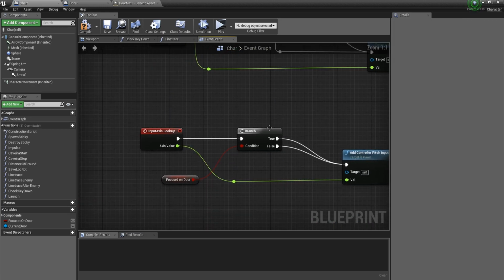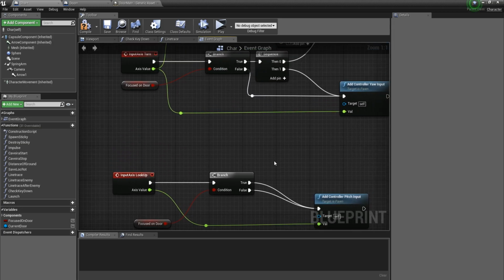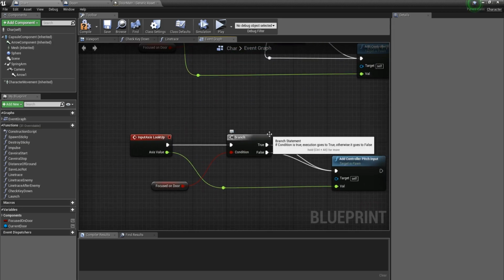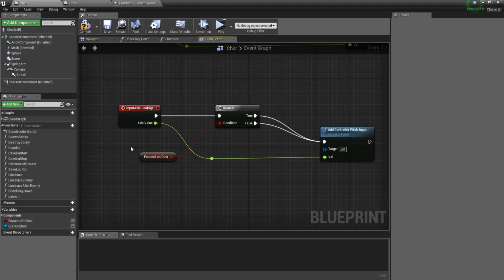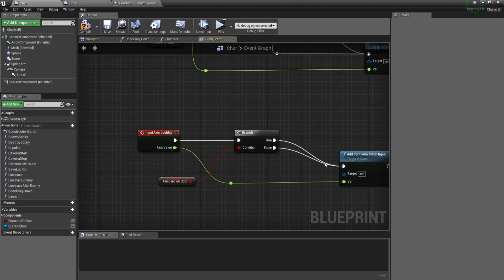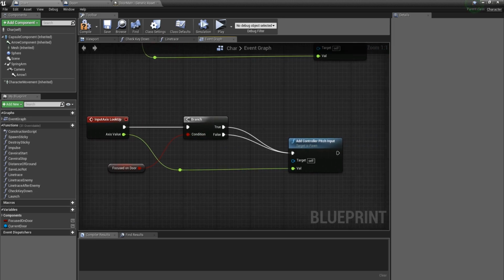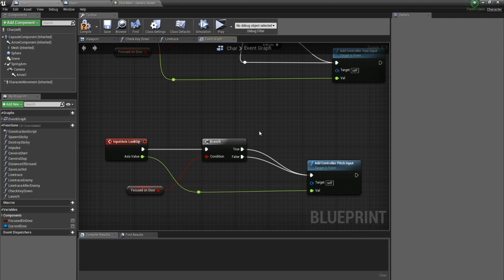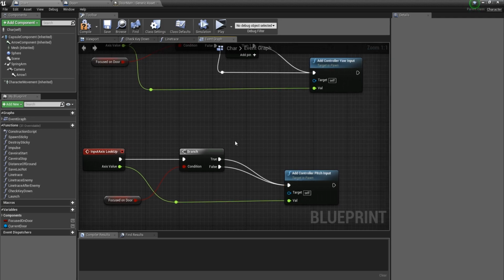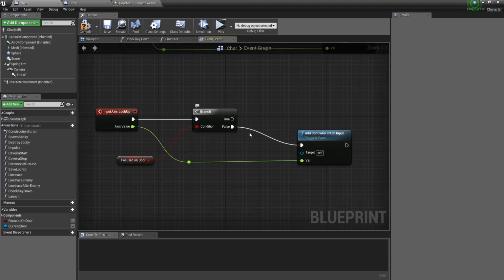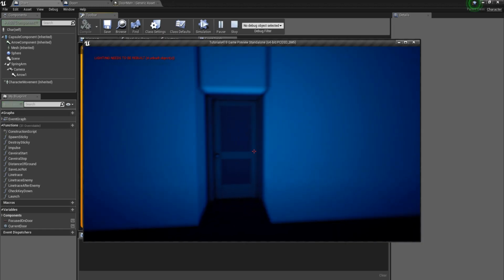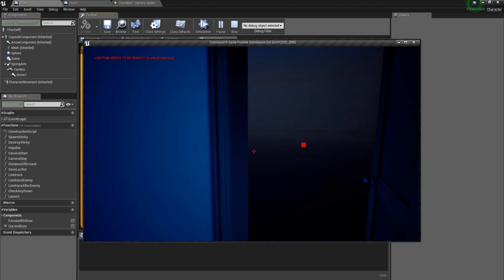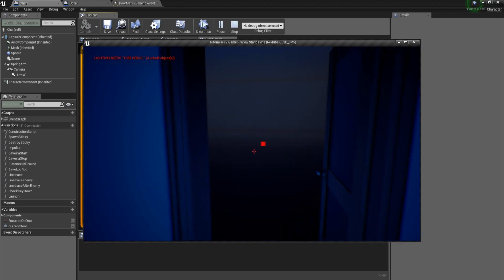And then here, what you can do, if you don't want to be able to move your head up and down, you can have here a branch. For me, now this is useless because both the values, so even if it's true or if it's false, it is going to run the same script. So this is useless for me. But if you'd like only to be able to move your head to the left and to the right, then you could uncheck this. So unpin that. And now I'm not going to be able to move my head up and down, as you can see.